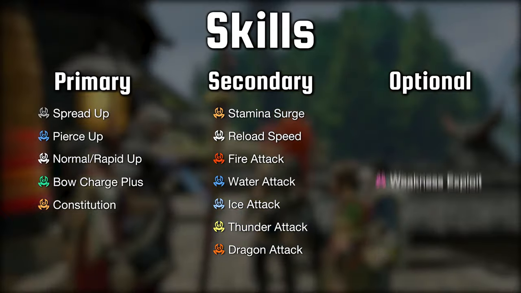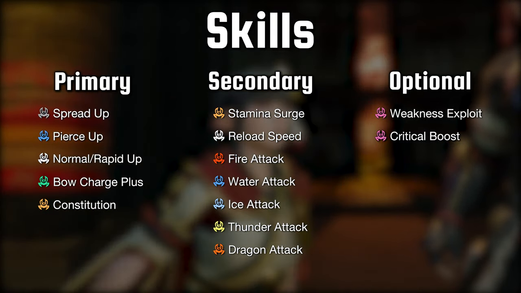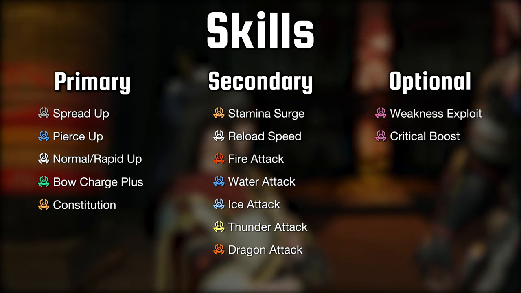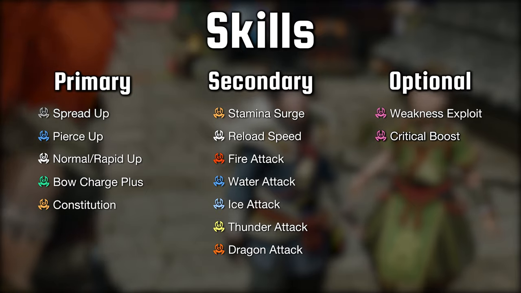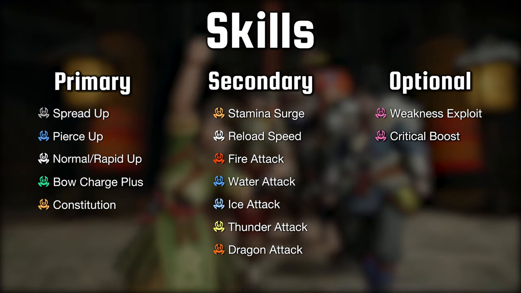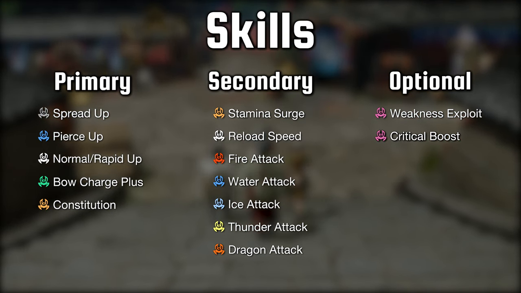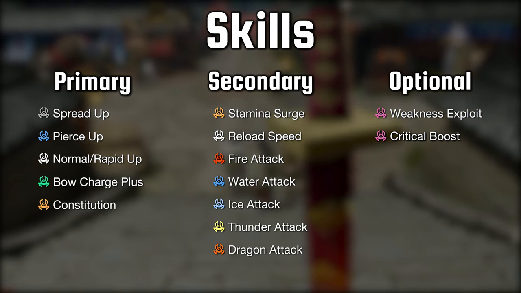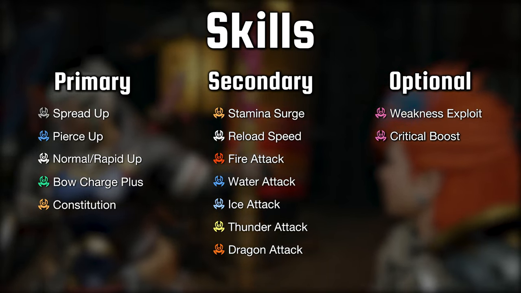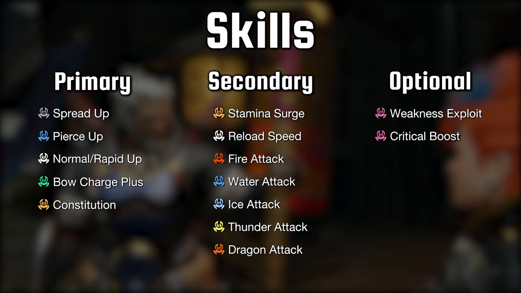Up next are weakness exploit and critical boost. With bow being a ranged weapon, it's not too hard to focus on the weak spot of a monster. Weakness exploit rewards you with an affinity increase, which lets you crit more, activating critical boost for a significant increase of damage. These are not necessary, but a good and relatively cheap way to increase your damage output. Most armor pieces already have either of them.